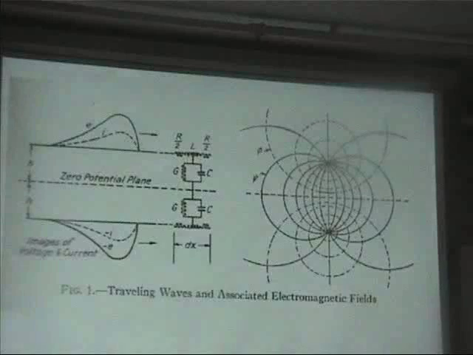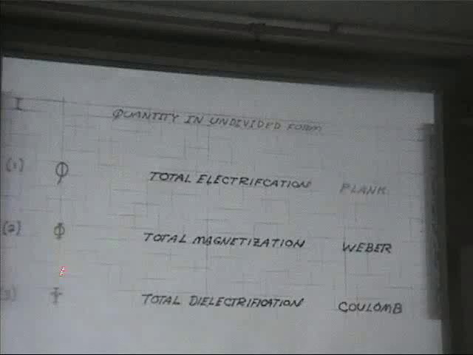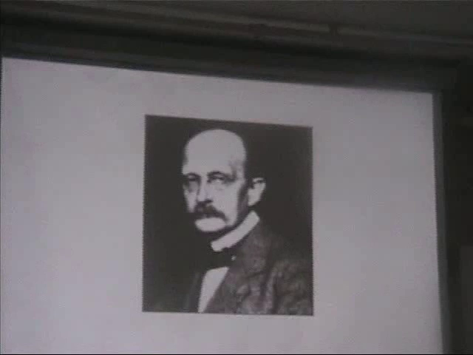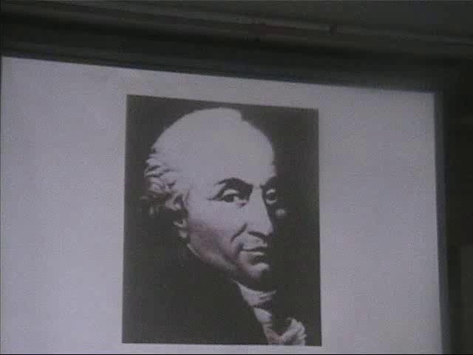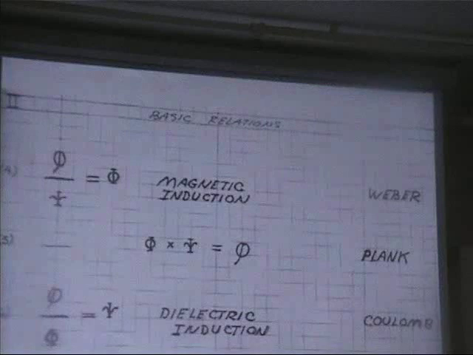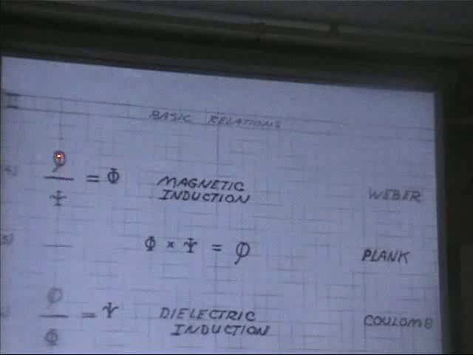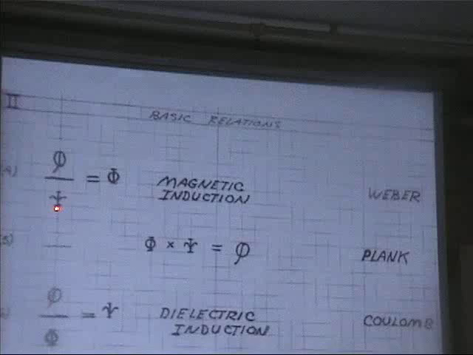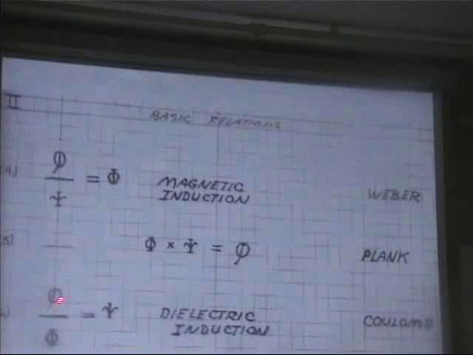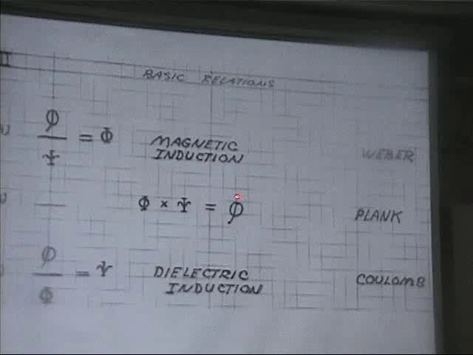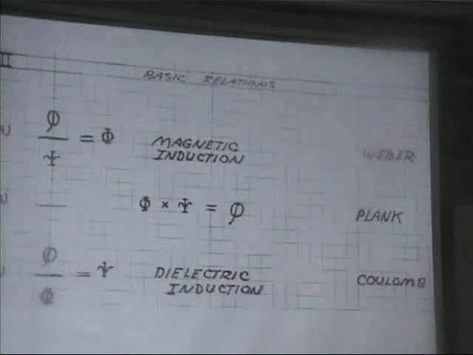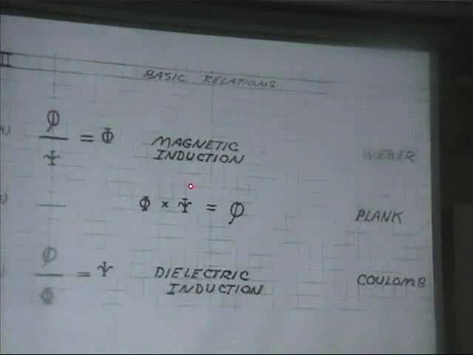We have the total electrification, and then we have the magnetization and di-electrification made after Planck, Weber, and Coulombs. If we take the ratio of total electrification to total di-electrification, that gives us magnetism in Weber's. If we take the total electrification to the total magnetization, that gives us total di-electrification. Electrification is the unqualified product of magnetism and di-electricity. These are the two aspects of di-electricity: the outer space aspect and the inner space aspect.